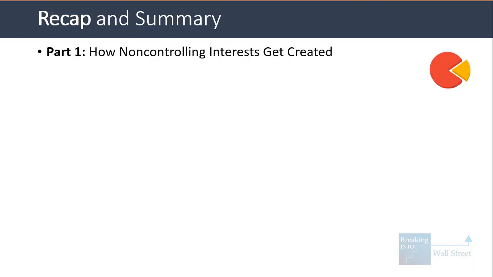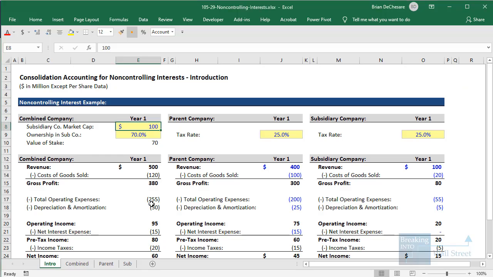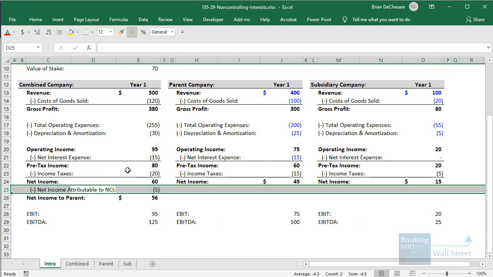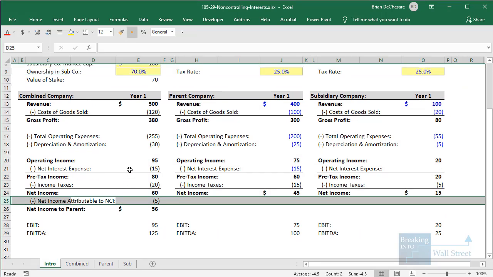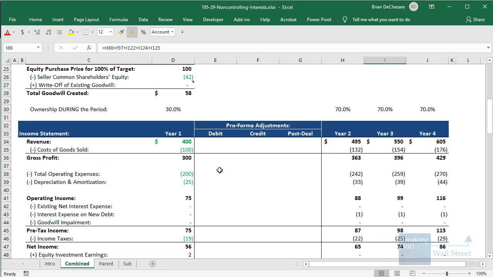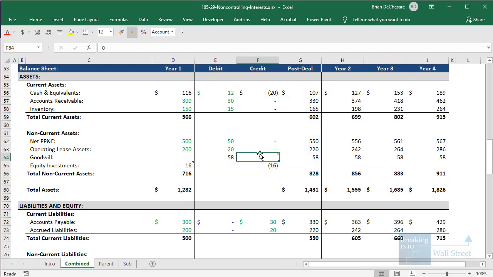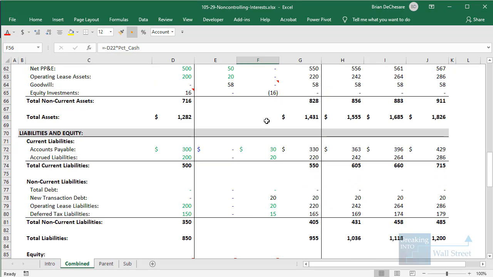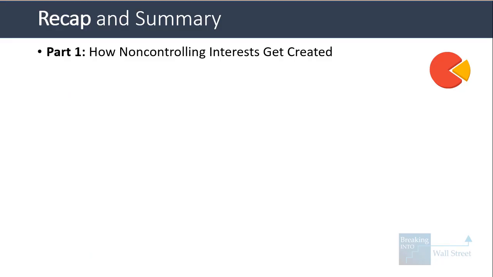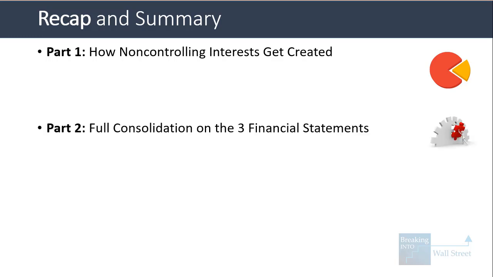We started off by giving you the overall view of non-controlling interest and how the statements are consolidated 100%, with some adjustments for net income at the bottom of the income statement and some adjustments for dividends on the cash flow statement. We then went over this process of how the non-controlling interest gets created in the first place and how there's goodwill that gets added. We remove the equity investments, we reflect the cash and debt used to fund the deal. And then of course we record the new non-controlling interest and the adjustment within common shareholders' equity for the premium or discount to the previous value at which the company purchased a minority stake.